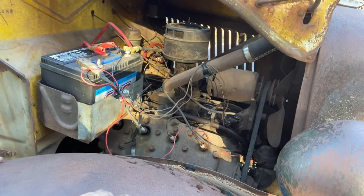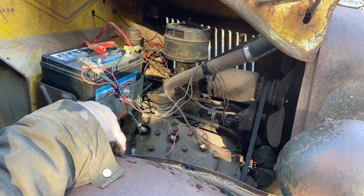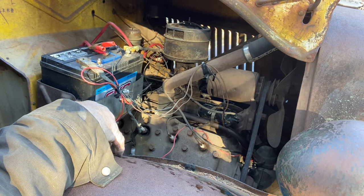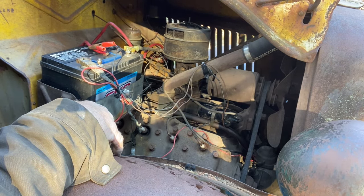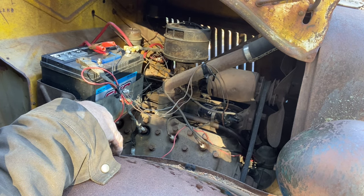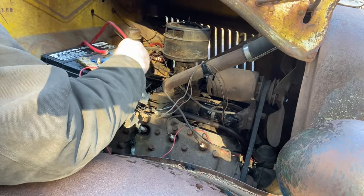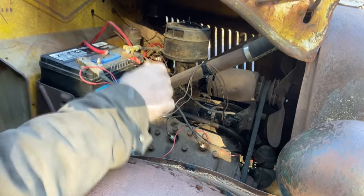Good morning, it's now Tuesday morning, the 8th. I put a different condenser on it, and I seemed to have a super weak spark. I put a different coil on it, and I retwisted some wires together on my high-tech ignition system, and let's see if it goes now. This is the result.